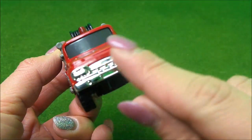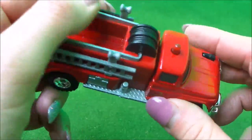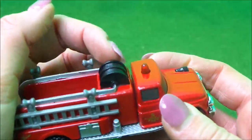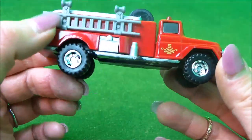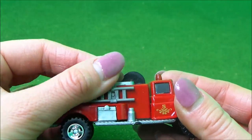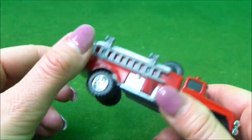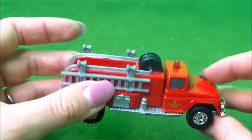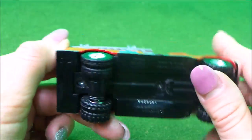Look at the shiny front bumper on there — I can always see my own reflection in it, it's that well made. And you've got your fire hose here. You've got room to store things in the back. You've got your ladders — these aren't detachable, just as a side note. They are all fully built on, so if you were to drop the toy, nothing is going to come off. It is very sturdy and nothing detaches, so it's really easy to play with.